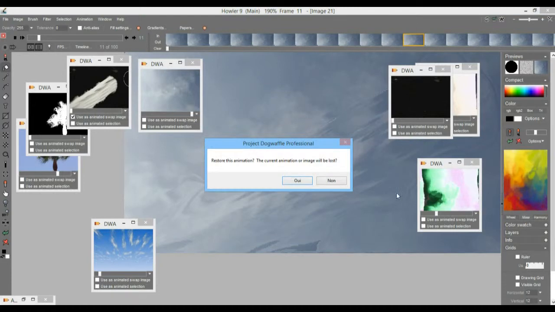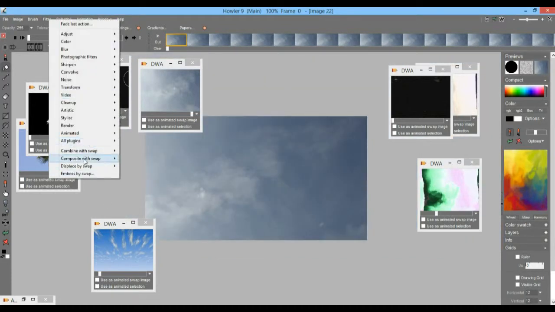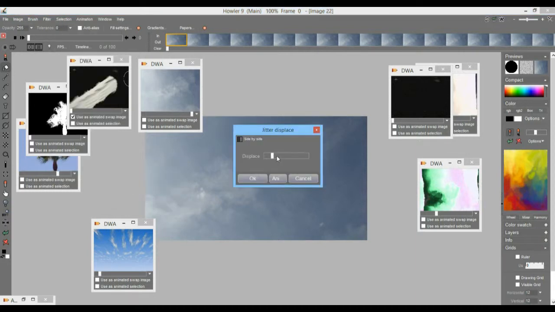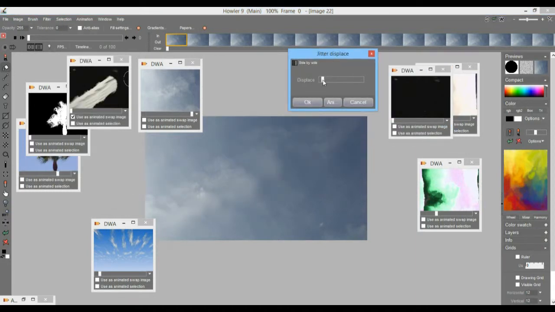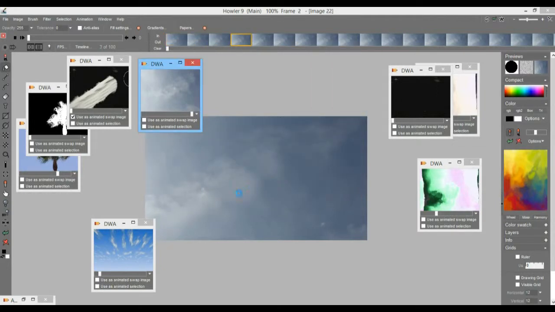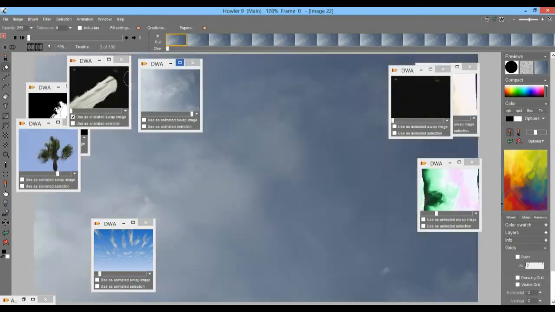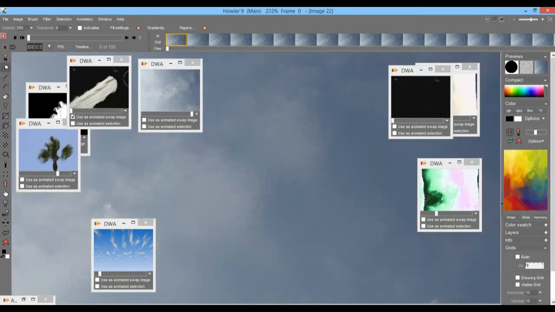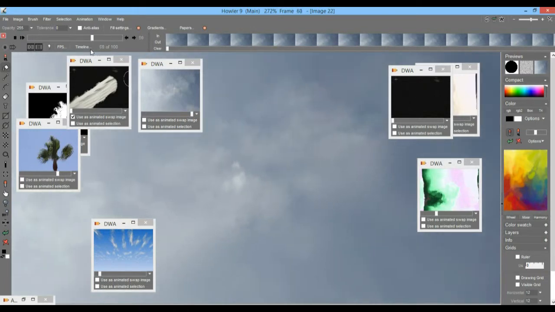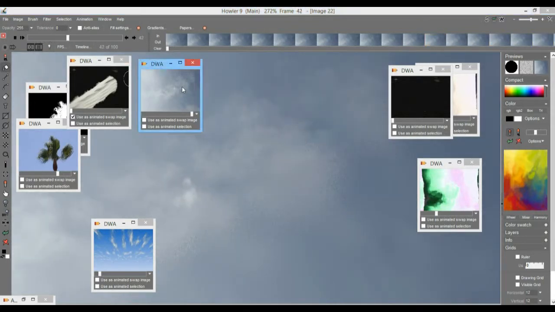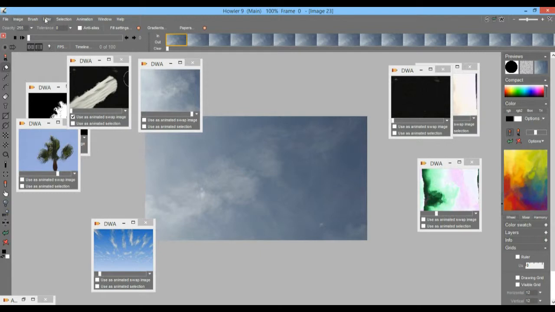Let's go and restore the original and do yet another one. Displace, jitter displace. Now that one, I don't know. It's a little bit different. It does basically a jittery thing. Hard to see exactly. You know, it gets displaced while it gets jittered all across there. And that's actually one that you could use perhaps to show some erosion on steep walls on a mountainside. But if you look at the details of it, it looks very difficult to really visualize or use in a way. It could be some sort of a flock of bees or something in a distance. Not my thing. Let's go back to the original and see one more.